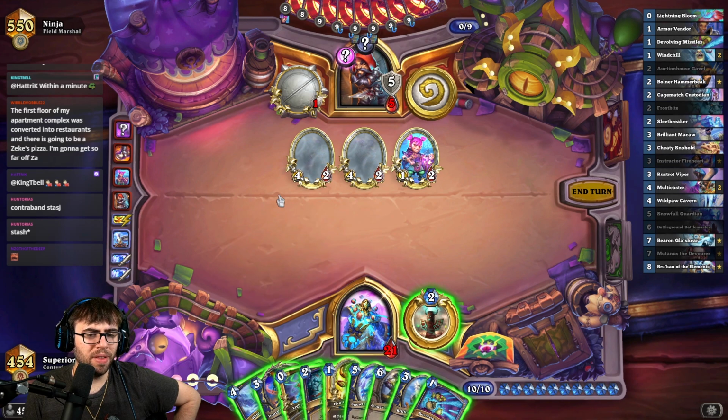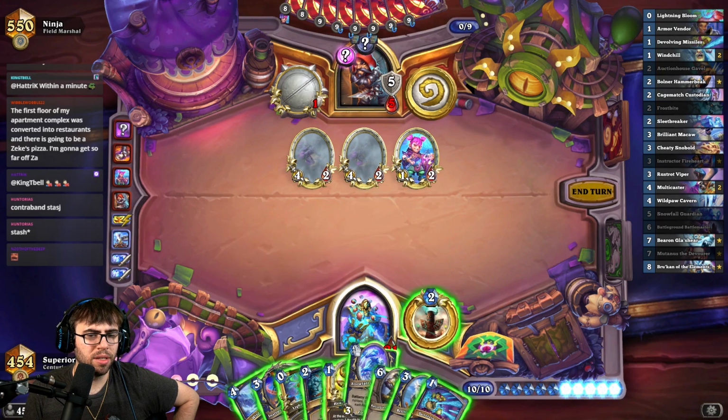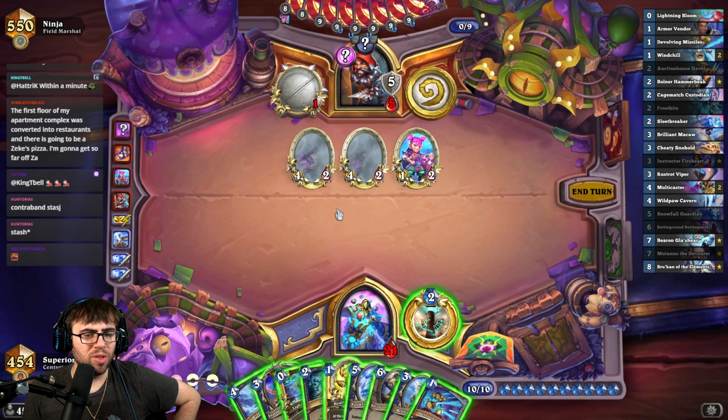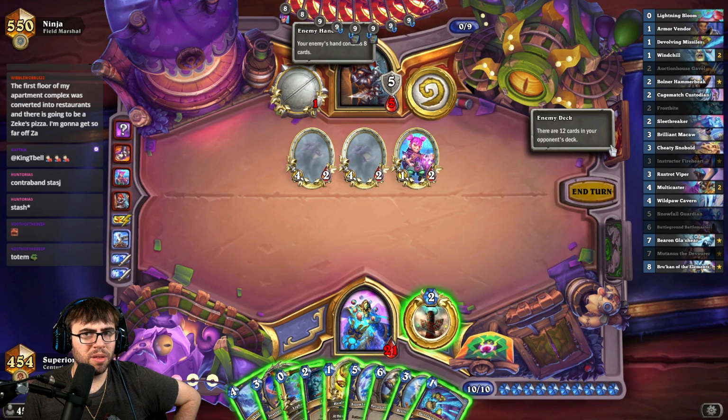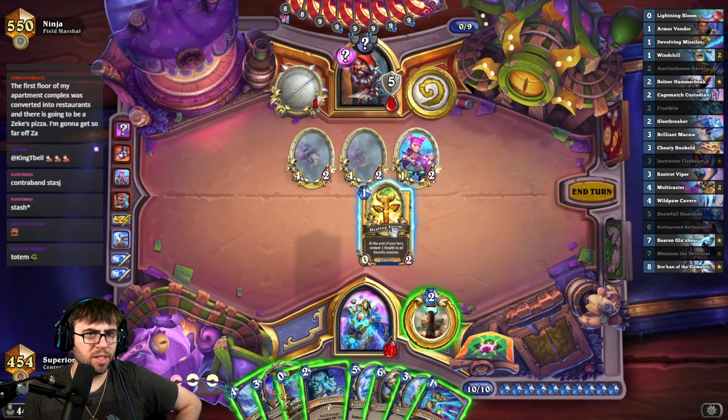Can we get 10 damage? I feel like that might be a little naive of us to think, so I might just go Snowfall Guardian here. With the Fireheart, we probably could do it. Do we need to go for it though? Totem, yeah, we totem to assert dominance. Play this in case it's Mirror Entity.